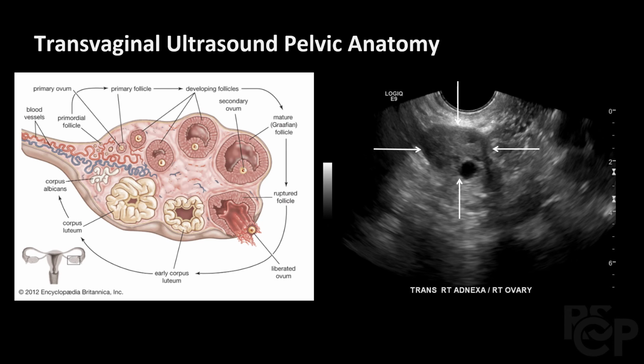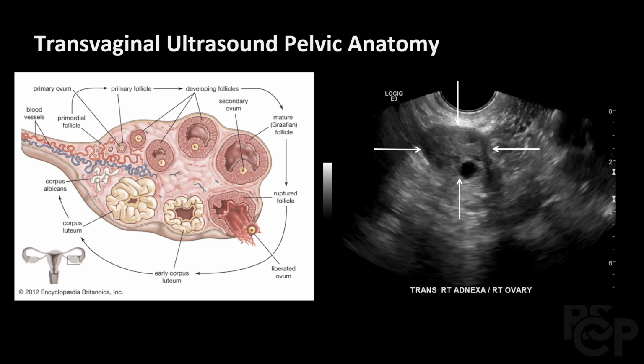The last structure we want to visualize is the ovary. As a quick reminder, we can see the process of follicle development on the left in response to hormonal stimulation during a patient's menstrual cycle. Specifically, during the follicular phase, 5 to 20 follicles are stimulated simultaneously in response to follicle-stimulating hormone, FSH, although usually only one ovum ovulates. Once ovulation occurs, the remnants of the follicle become the corpus luteum and produces progesterone and estrogen to support the pregnancy until the placenta can take over.